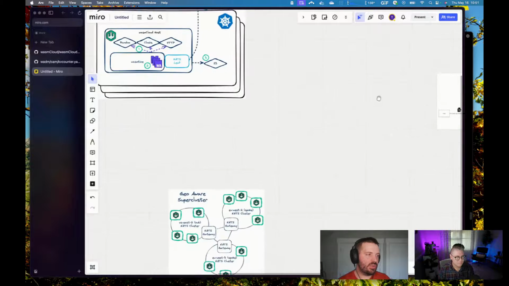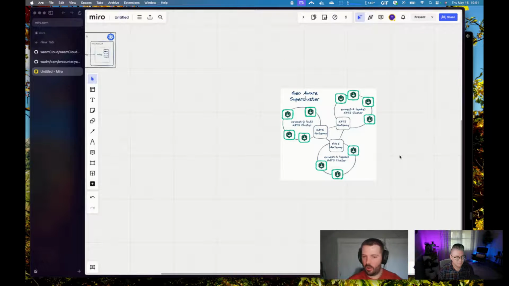And once you combine this with the power of something like this geo-aware supercluster idea, you start to see some of the crazy things you can do. You can have WDAMs running in different areas, and then you can have these things balanced across it. You can have failover. There's all sorts of really interesting architecture things that can start to happen. And that's one of those powerful things that NATS lets you do when you build on top of it.